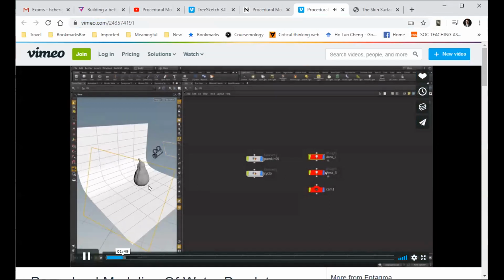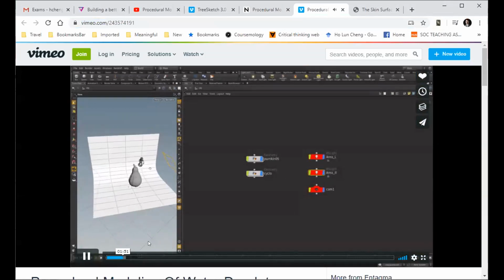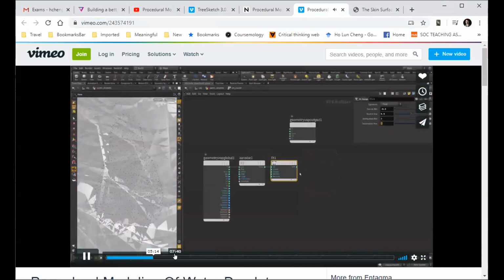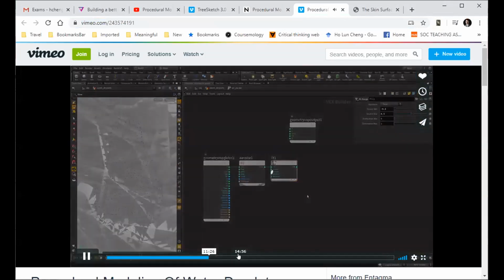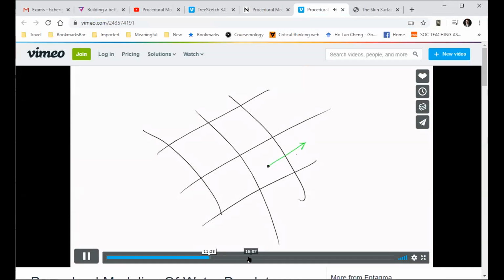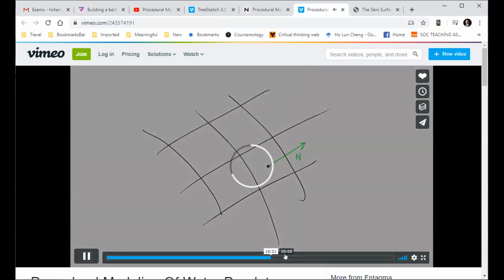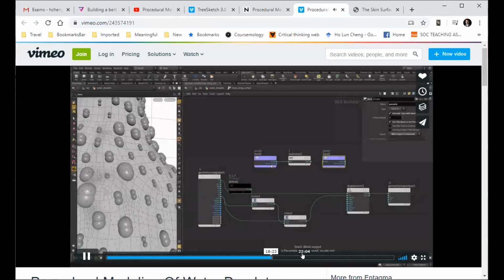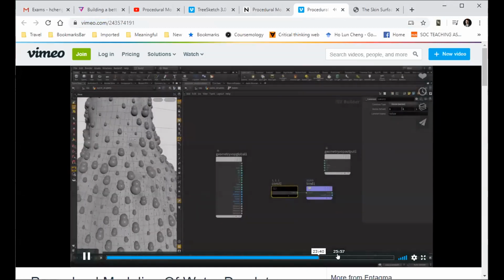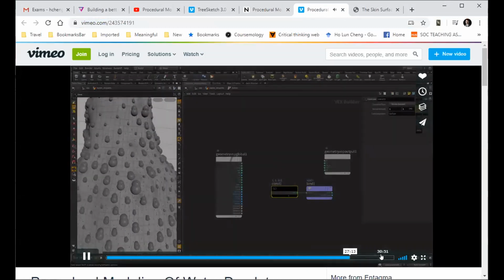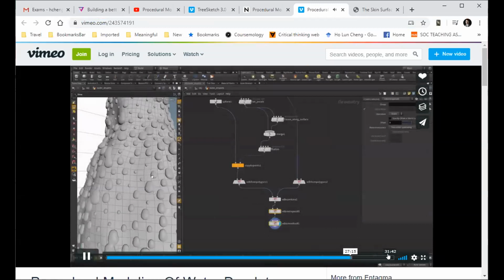First you model your object, which is maybe a fruit. Then each of the droplets is modeled by a small sphere on it. You can generate different droplets, and then you can blend them.